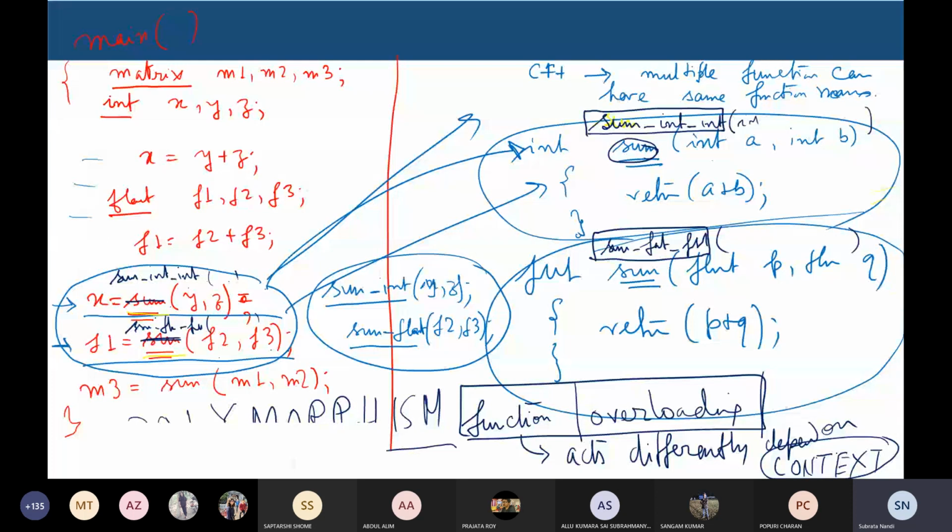So you don't have to worry about finding unique function names that sound semantically similar but do something different. And if I read your code, I will also be happy, because I will find that sum means they are basically adding or combining something. Got the point? It is not a modeling feature, but it is a feature that provides abstraction to the code, and the readability also increases.